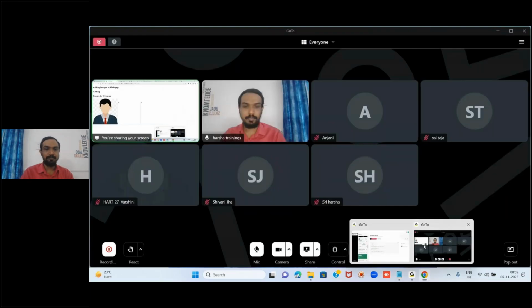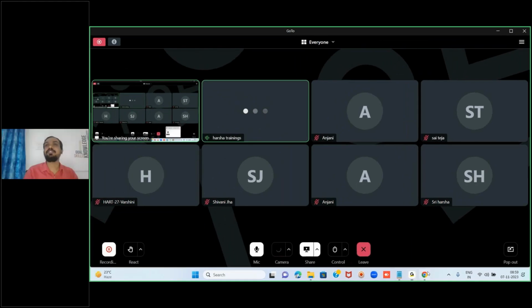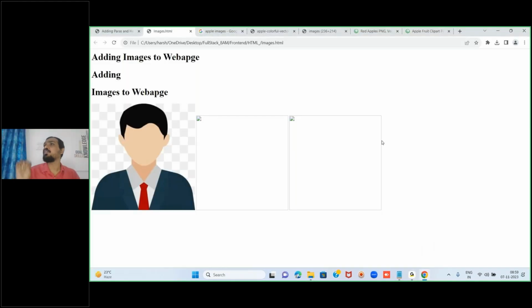Now tell me which image is missed. Apple pic and something like a message kind of thing, right? How are you able to say? Because before that you already saw it, right? That's why you are able to say. How many images are there now? In that, only three images in total, and your problem is with two images. That's the reason you are directly able to say which image is missing.